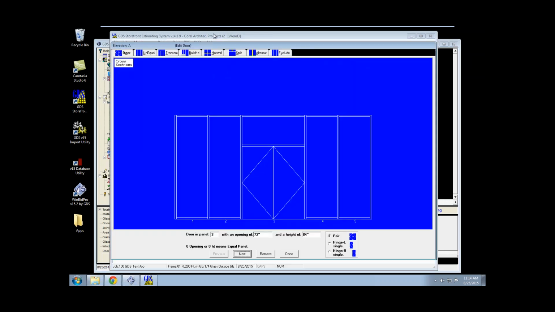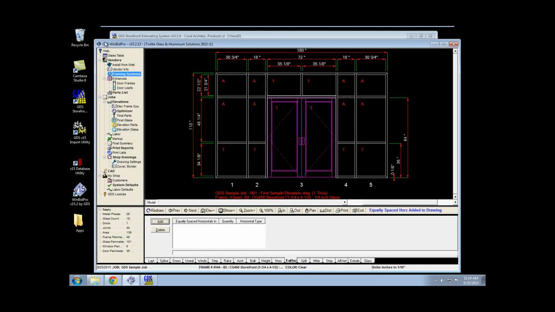I believe version 14 we added that later on, so that's something similar. So this latest version 14 has that as well. And so we just separated some things like the rake and the step, and what else? Like I said, the arch. So those types of drawing concepts are also very similar. So you can see that the guts of the program we kept very much the same. So the doors are different, but there's a lot of flexibility there.